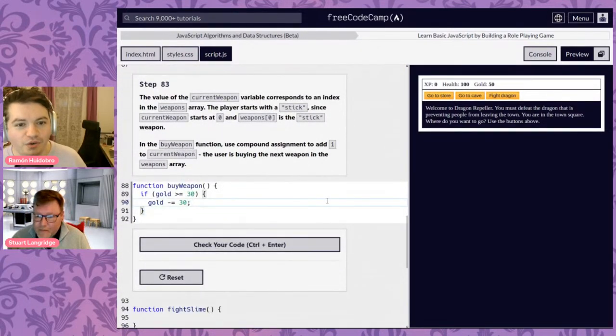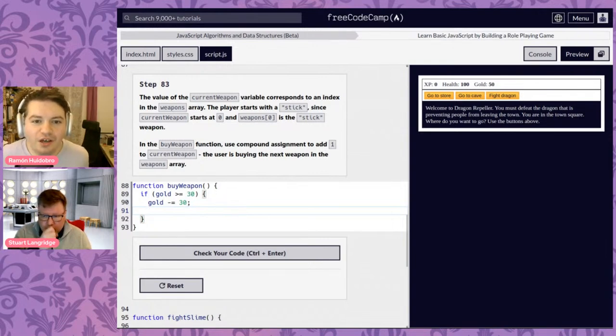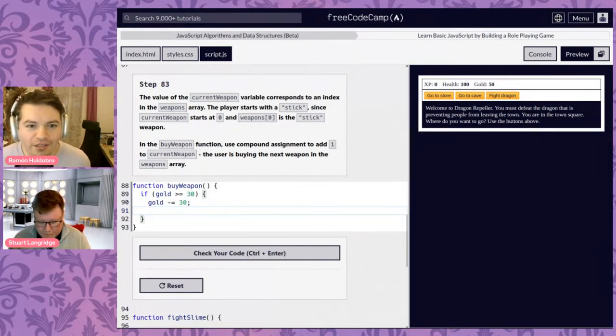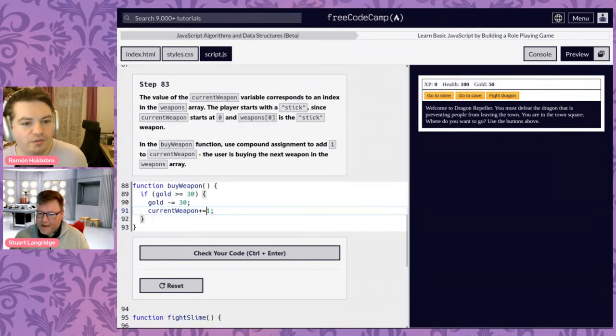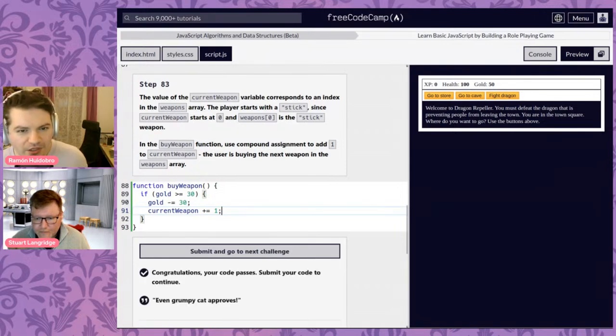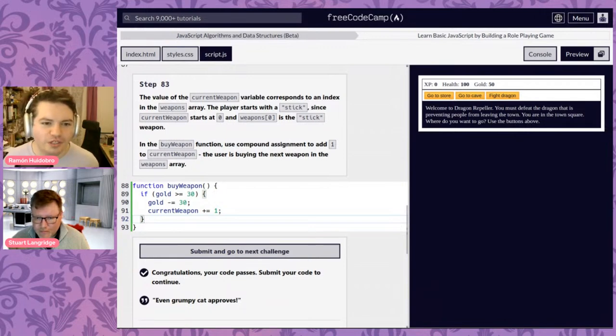Okay. Perfect. So what we're going to be doing here is using compound assignment to add 1 to the current weapon. So we'll do that with current weapon plus equals 1. Cool. Perfect. So I put a space in for tidiness, but I didn't have to. This could also be written like this if you wanted it to be, but that looks untidy and confusing, so most people do it the first way. You don't have to. Perfect. Yeah, that's really good to know. Thank you. Yeah, so that should be everything we need to do. We could console log to see if it works, but I'm feeling pretty good about it. Yeah, let's give it a console log and see how it looks.